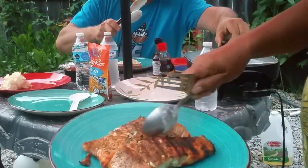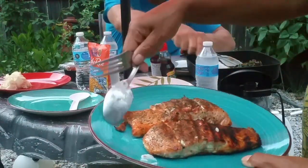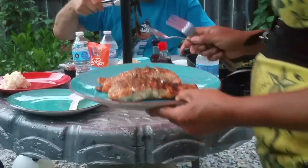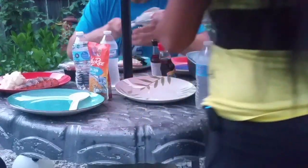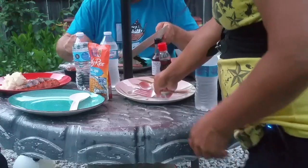Salmon, guys, look at that. That's awesome. So I season it with good seasoning. I have the oregano in here and some salt and pepper. So I'm going to give this to my BBG. So here she is. We had the mashed potato. He likes mashed potato. And here. So we also have rice in here.